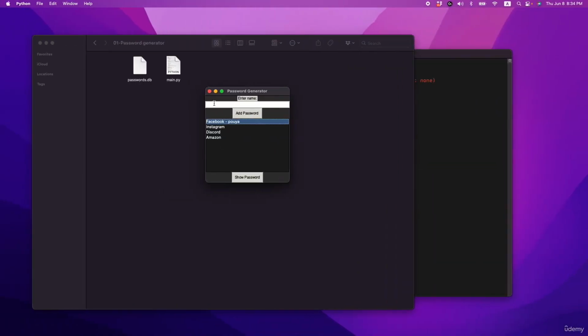So here, as you can see in our application, we have, for example, a place to write the title. We can click on this button to add the password. But what if we want to change the password? For example, this is my Instagram account and I click on show password. This is my password. I don't want it, or for some reason I need to change it. How can I change it? Should I delete it and create it again? Or how can I delete a password? So there are two features that you want to add, edit or delete.